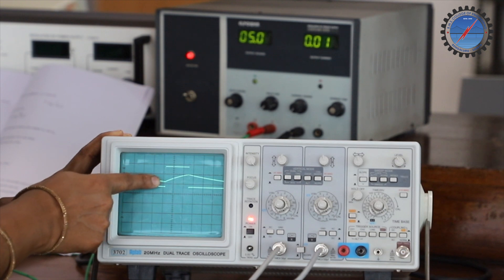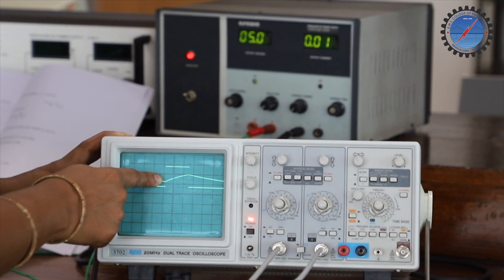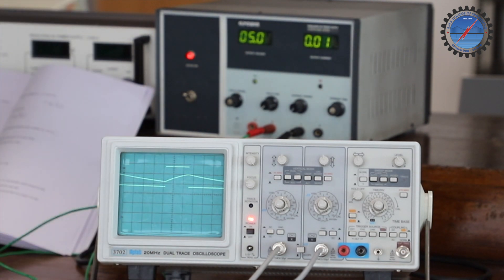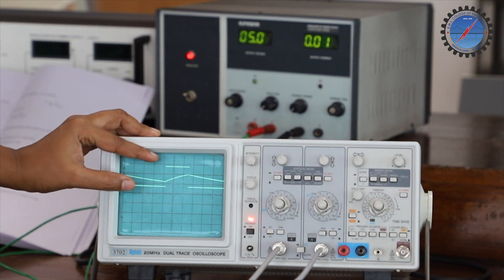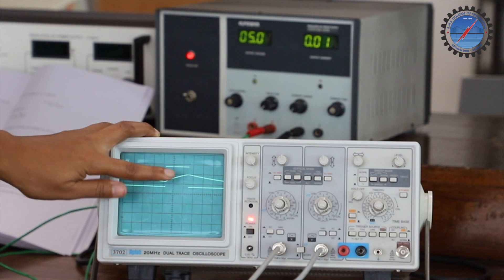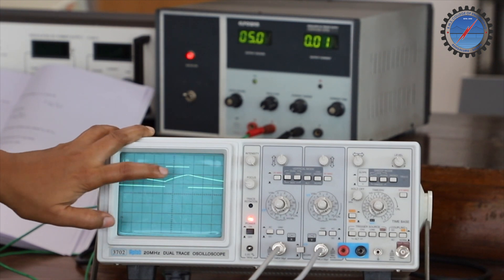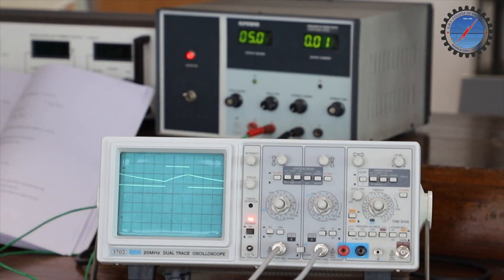To calculate the practical value of one-third and two-thirds of VCC, consider the practical value of VCC you're getting. Even though you've given 5 volts, it may not be exactly 5—it may be around 4.8 or 4.9, there will be slight variation. Considering that practical value, verify two-thirds and one-third of VCC for charging and discharging of the capacitor.